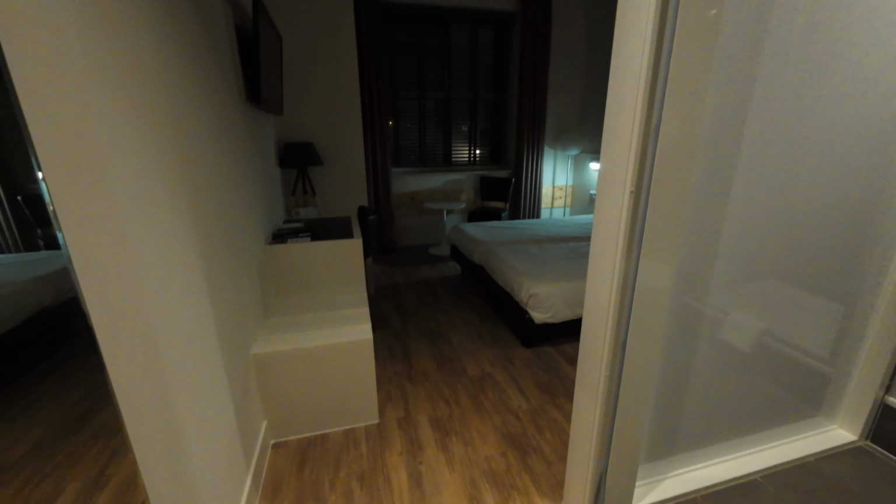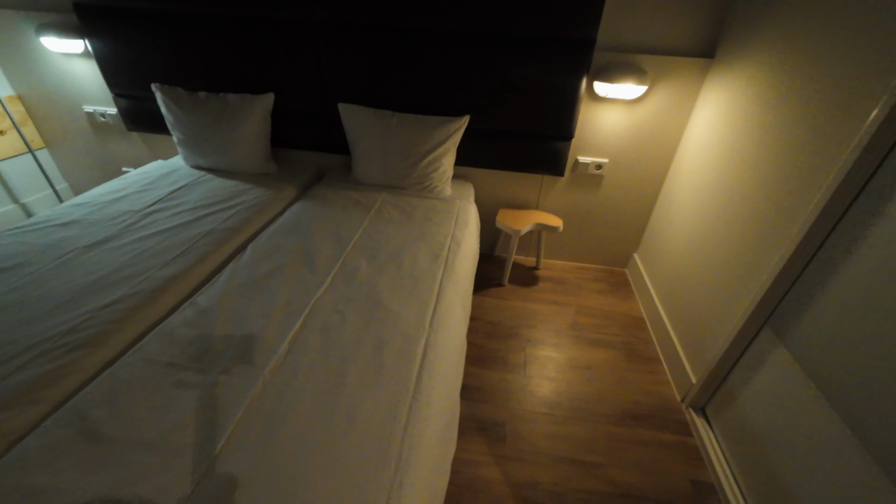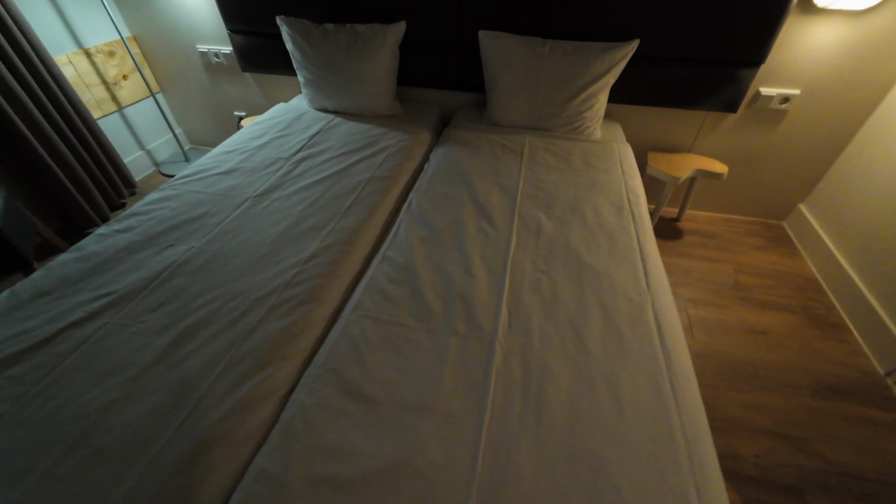All right, this is our room. It's a very dark room. There's no lights up there, there's just these little lights here. Bed looks all right, or 2 single beds, which is fine. We have a bit of tea and coffee action, hairdryer, which I'm really grateful for, obviously. Bit of cupboard space. Got a safe in there. Little fridge. Empty, of course. This little chair. Bit of industrial artwork.